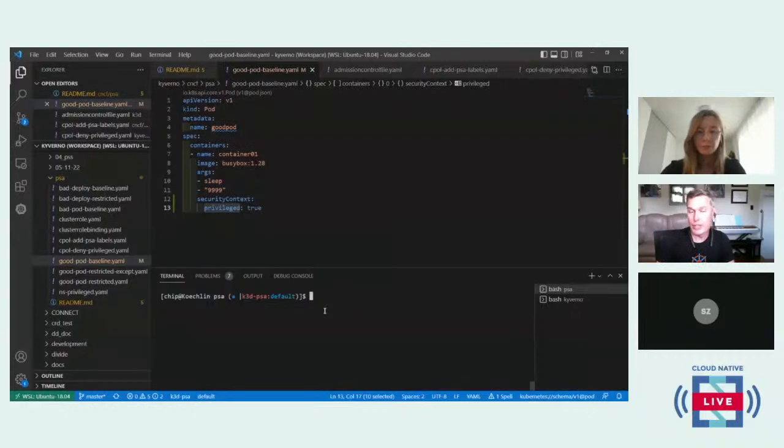And so I showed this on the same profile, baseline, but really where this shines is where you have something like baseline being enforced, but also you're warning at restricted. Restricted encompasses the baseline profile plus new controls. So this allows you to enforce baseline, which is really just a great idea to do anyway across the board, but also warn about anything that would potentially be blocked in restricted.